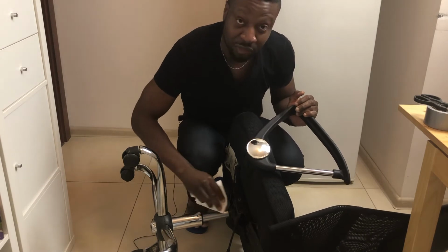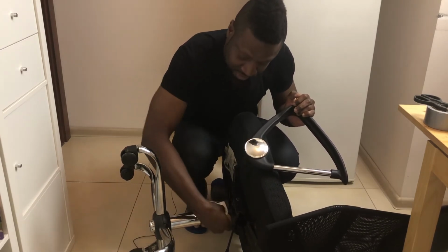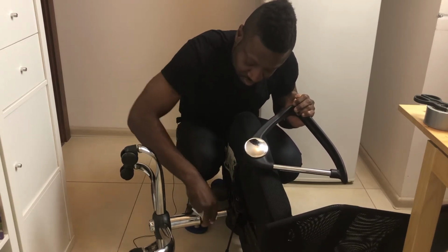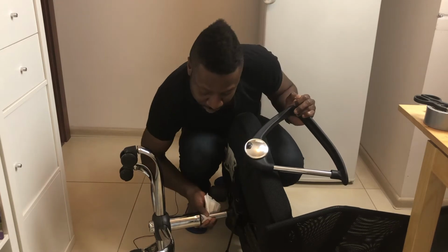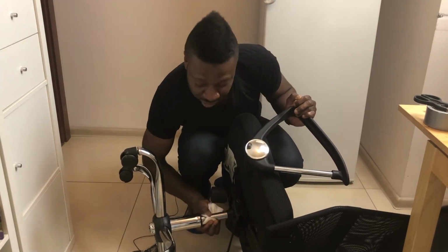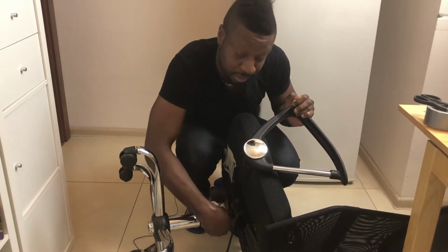And give the surface we're going to be working on a quick wipe down. And if you want to know the reason why we're using rubbing alcohol, we use it to keep the surface we're going to be working on degreased.